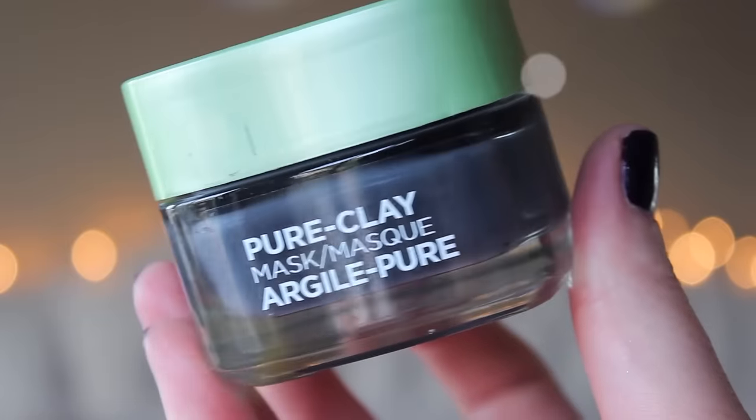I have a skincare favorite — I also did a whole video on this so I won't bore you with too much, but this is the L'Oreal Pure Clay Mask in Detox and Brighten. This is 1000% a dupe, maybe even better than the GlamGlow SuperMud Clearing Treatment. It has better ingredients, it's a little bigger than the GlamGlow, and it's $10 versus $70 for GlamGlow. I use it all the time — it smells really good, and when it hardens it pulls out the oil and you can see your blackheads all over your nose. It's so satisfying. I'll link that video up in the corner, but it is a 1000% favorite, a life-changing and money-saving favorite.